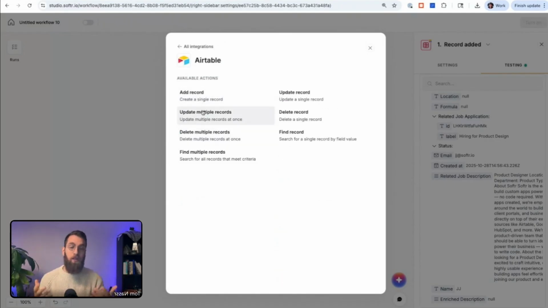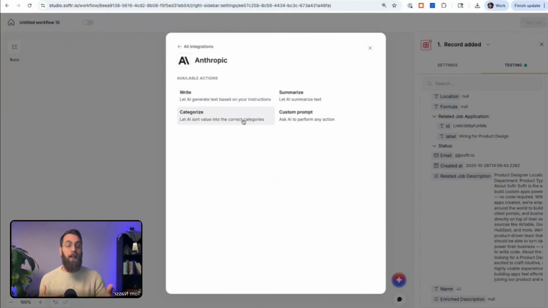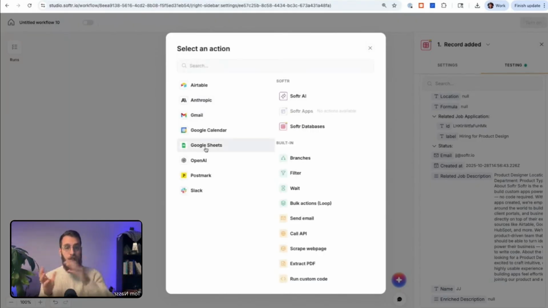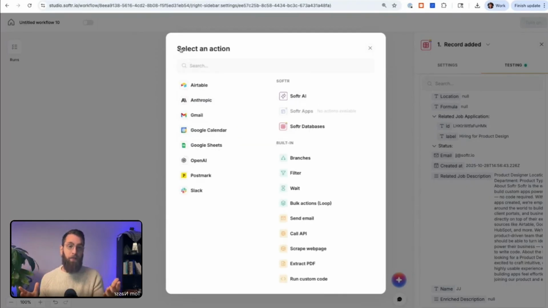Because Workflows is new to Softr, it doesn't have every available option you would have through an API. But the API, the application programming interface document that all of these pieces of software have, sets the limitations of what actions can be inside of your workflow. So these are all no-code supported workflow actions.